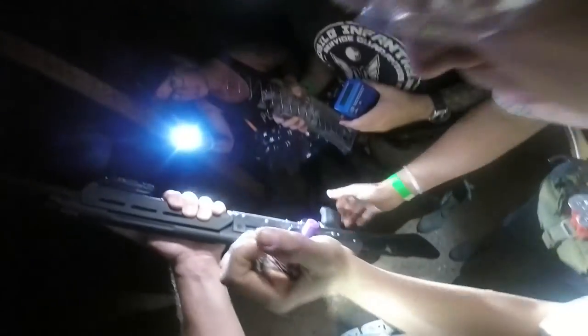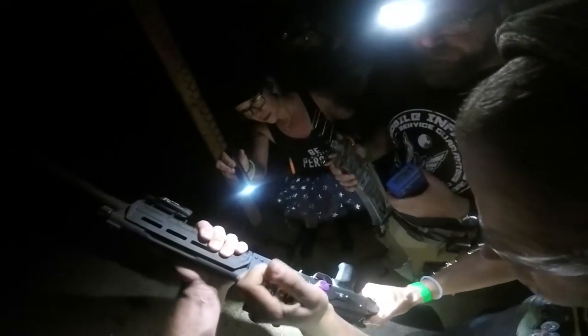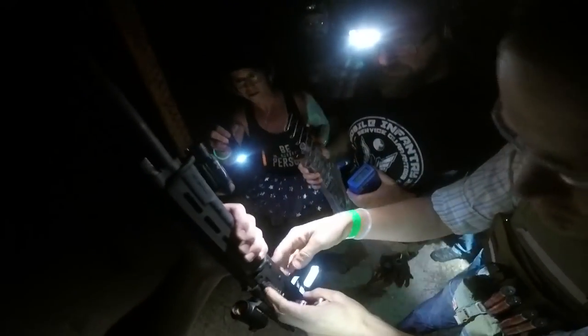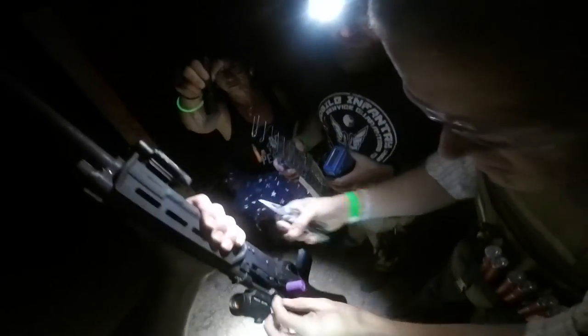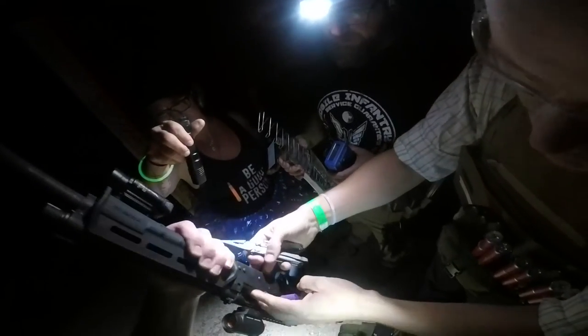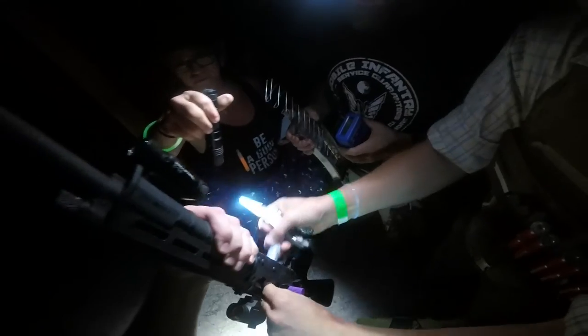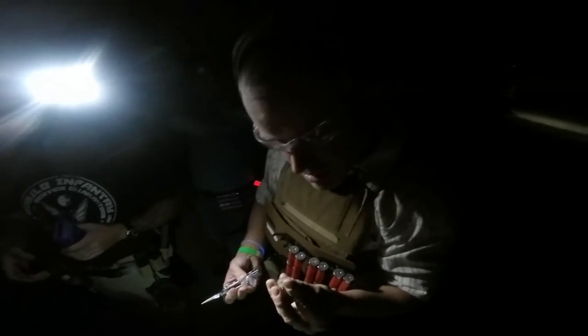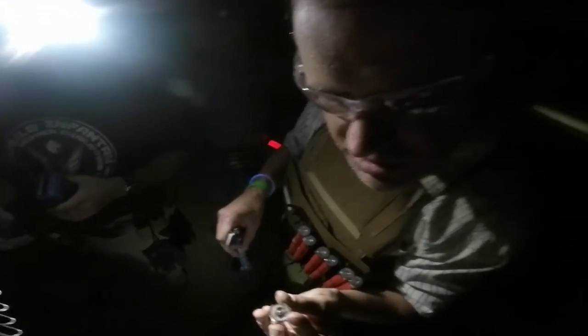It's pretty snarled up down here. Yeah, it is. There it is. Here, save that. The shell's so damn long. Well, it's probably elongated in the back. There. Okay. It's going to come out in pieces. That's fine. Want to save that? Yes. There's powder in there. There's powder everywhere. That's weird.